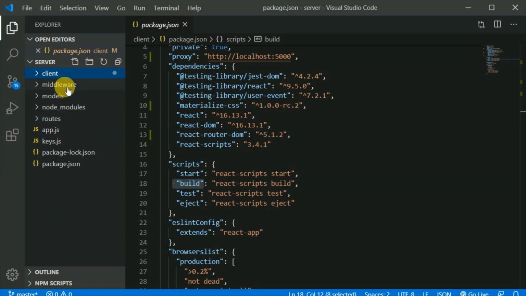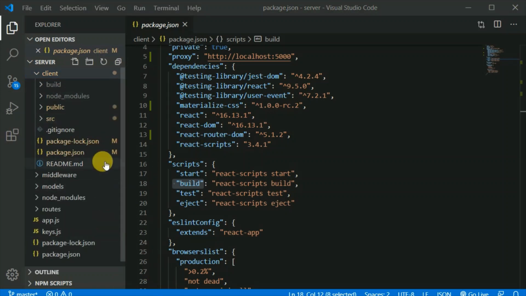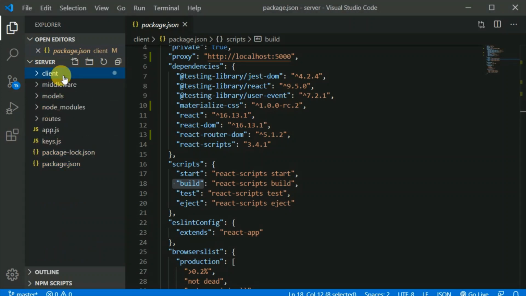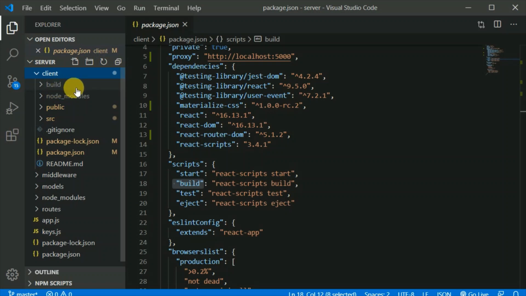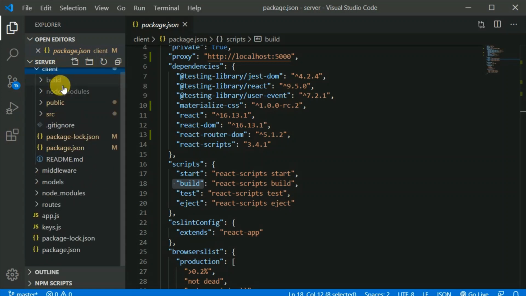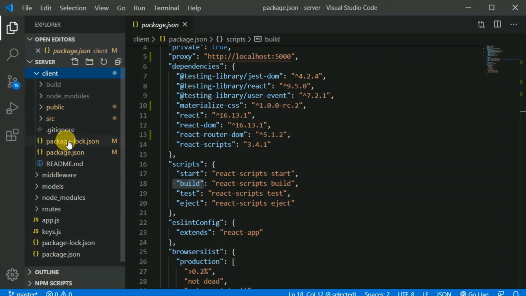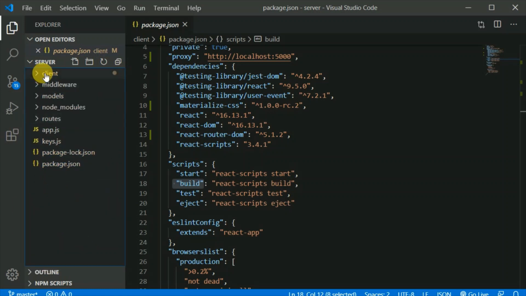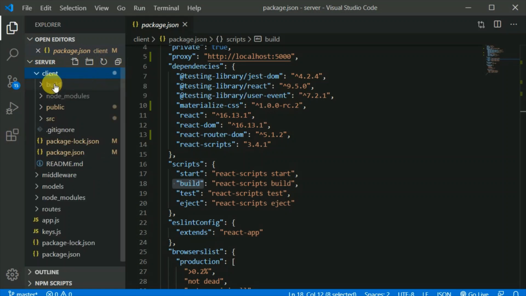And the second option is, we will be deploying our project to Heroku. So what we can do, we can tell Heroku, hey Heroku, first you need to build the React project, and then you will get this build folder and serve this build folder, right? So these are the two options which we can make use of. One is we can just deploy this build and all these server files, or second option is we can deploy our entire client folder and server code, and we can tell Heroku that hey Heroku, you need to generate build first, right? Yeah, so there are two options.